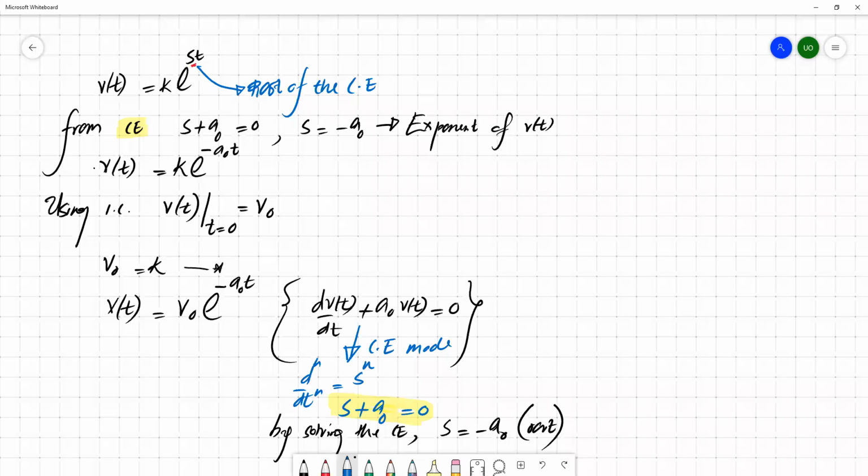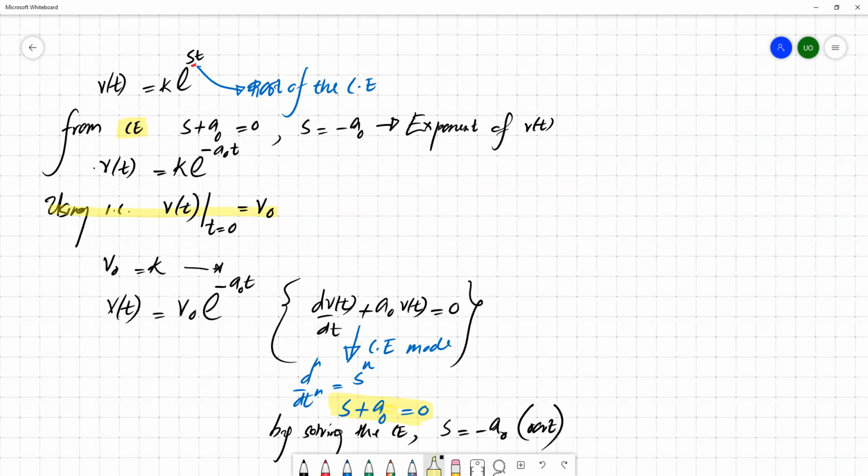So then you can find k using the initial condition. For certain cases, the equation itself gives the initial condition. For certain cases, you have to find the initial conditions of the circuit. Okay. So we'll discuss one or two examples, but keep in mind either you can find the initial conditions or sometimes it's given in the question. So then you can evaluate the unknown constant k by applying initial conditions.